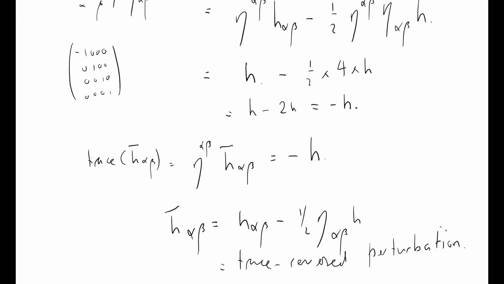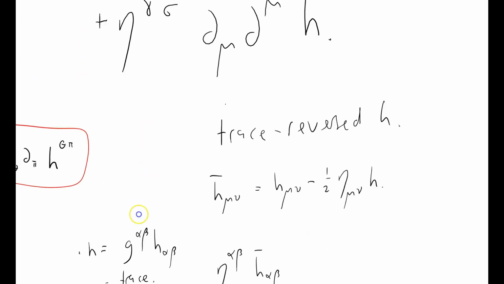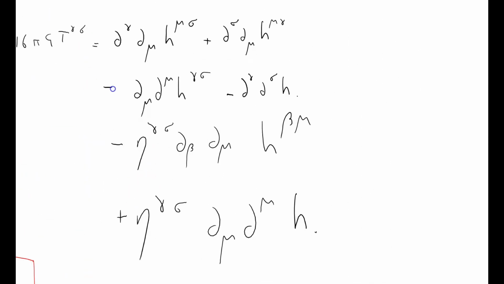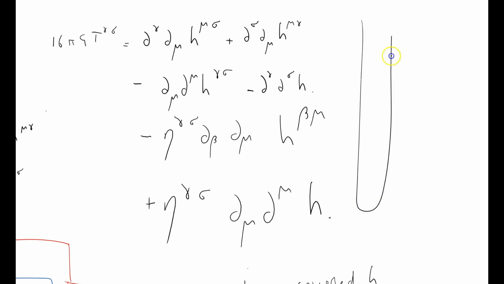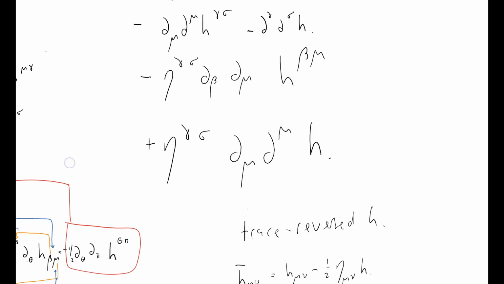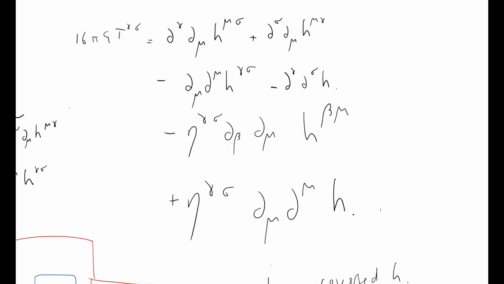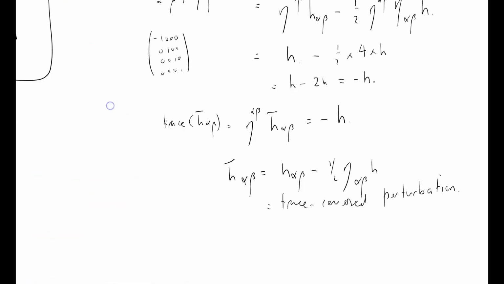Great. I'm going to stop there. Well, why have I done this? I've done this because I'm going to start thinking about how to substitute the trace reversed perturbation into these equations here, and we'll see what simplifications we can get. As I say, it's a non-obvious substitution to make, but we'll see that it results in a mild simplification of these equations. But they're very complicated, and any simplification that we can get is certainly worth trying. So I'm just going to stop there.